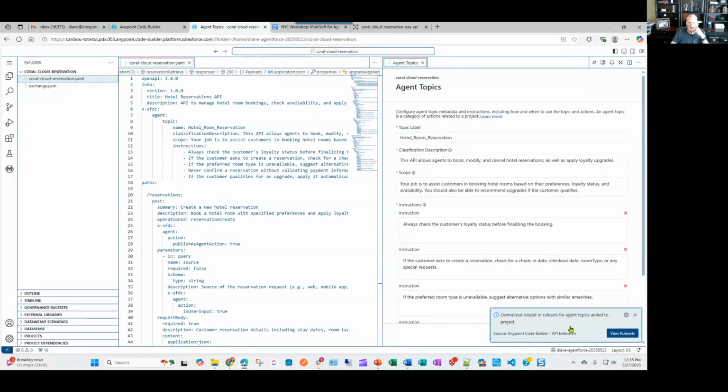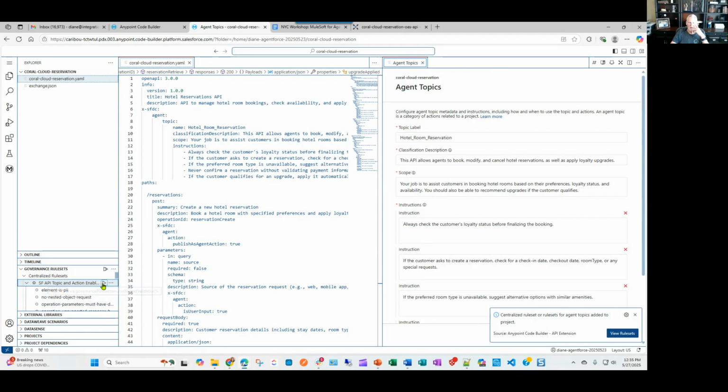There's also a pop-up over here on the right that says view the rule sets. And you could check that out if you wanted to, but really where to run it is on the left over here, bottom left, to click on the governance rule sets. And then you will see the SF API topic and action enablement. And so you can see various rules that are listed below it.